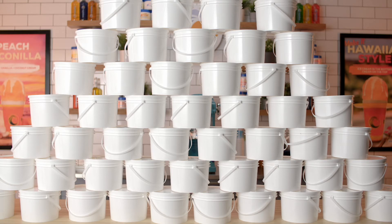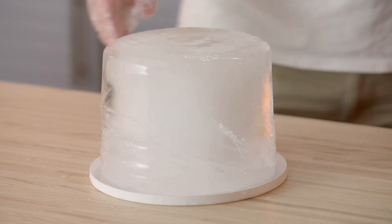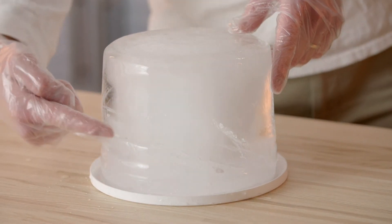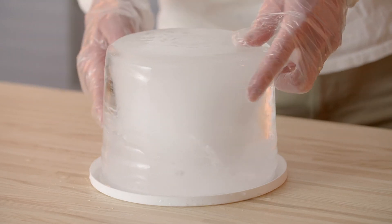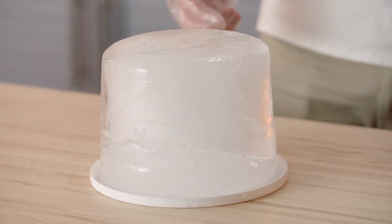As you use the ice each day, you should clean and refill the used ice pails and put them back in the freezer. If you have enough freezer space, you should be able to keep up with the demand and not run out of ice. The second tip is don't try to freeze your ice too quickly. If your freezer is set too cold, it may cause your ice to crack like this block did.